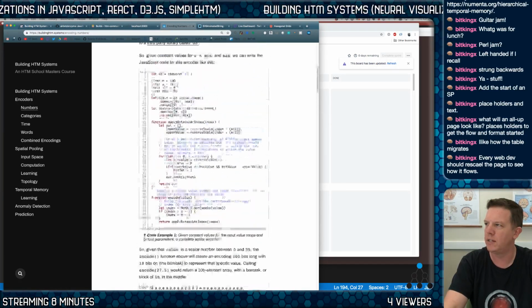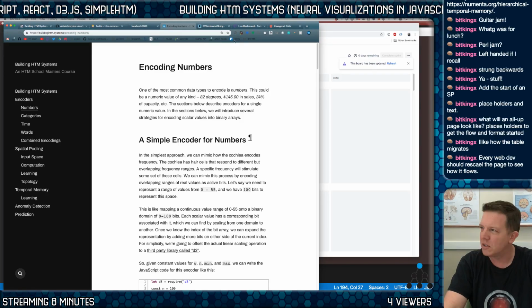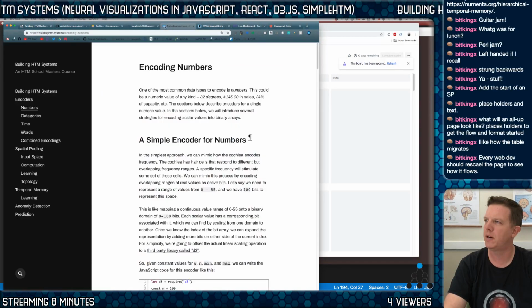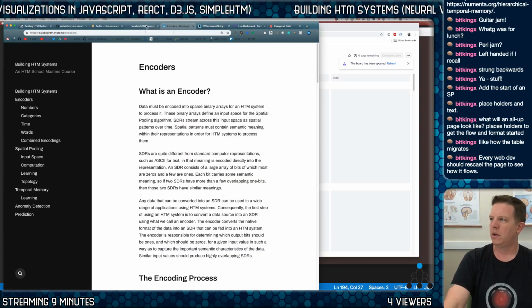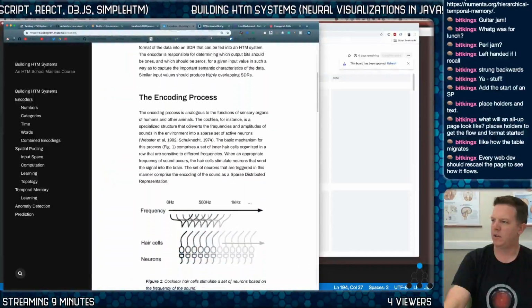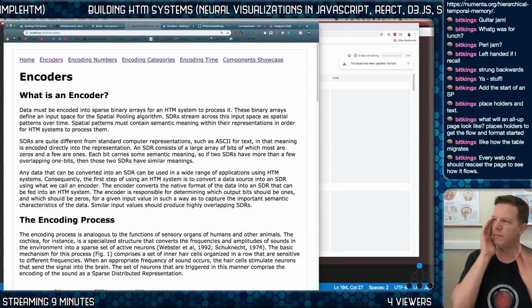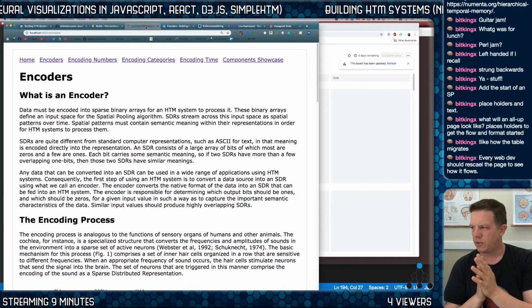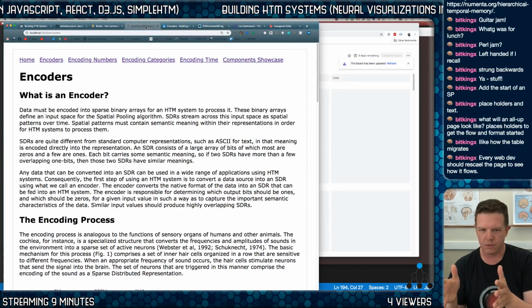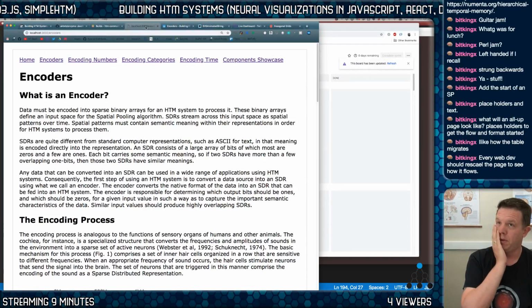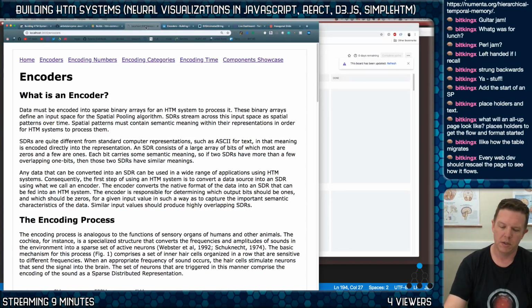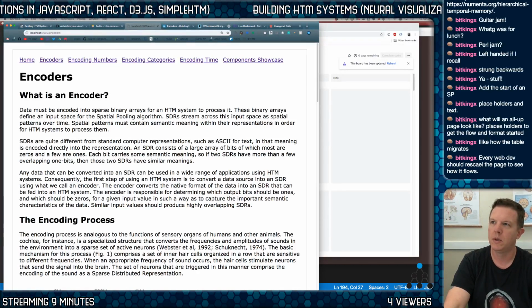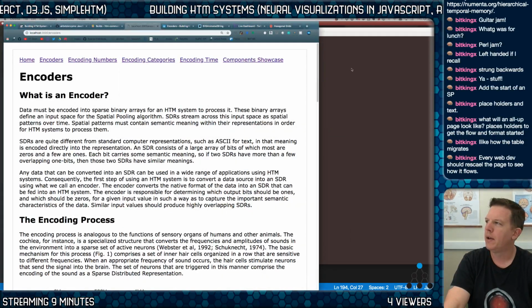So let's move some content, and I may be the only one that can do this easily. Actually, let's start here on this encoders and compare with this encoders. Encoders, what is an encoder? The encoding process. So this style doesn't look too bad. So maybe we should decide on a few basic styles and the width of the page. That's one thing that I struggle with, because at some point you want to make your visualizations a certain width. They just don't make sense if they're too small. So having a set minimum width for each diagram makes sense, I think, or else I just don't think some of them will display well.